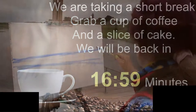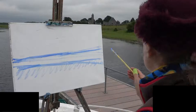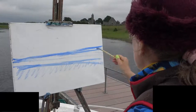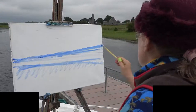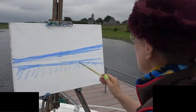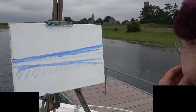So now, all of that land together, if you look at it as one shape, makes a triangle. And again, I'm just putting this line on so that it makes a pleasing division. That's all my intention is. All I want to do is to get a nice, pleasing division. So this triangle now is smaller than that triangle.